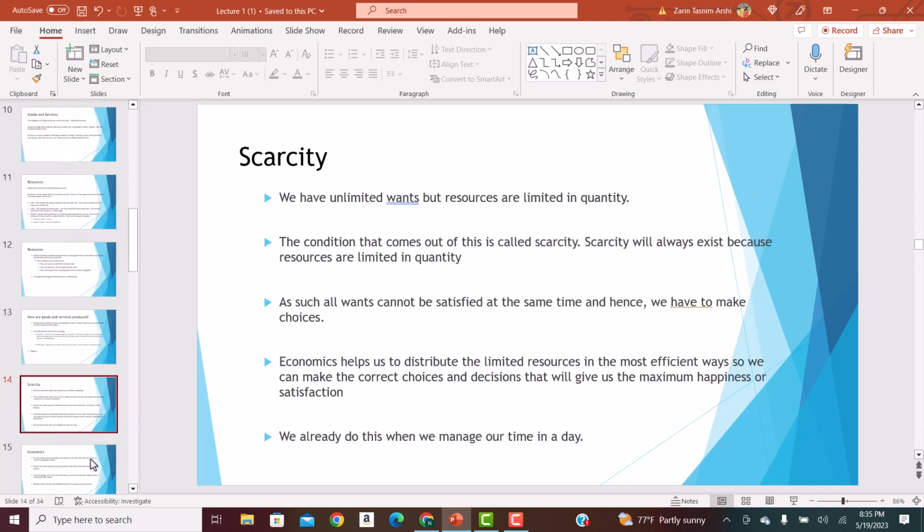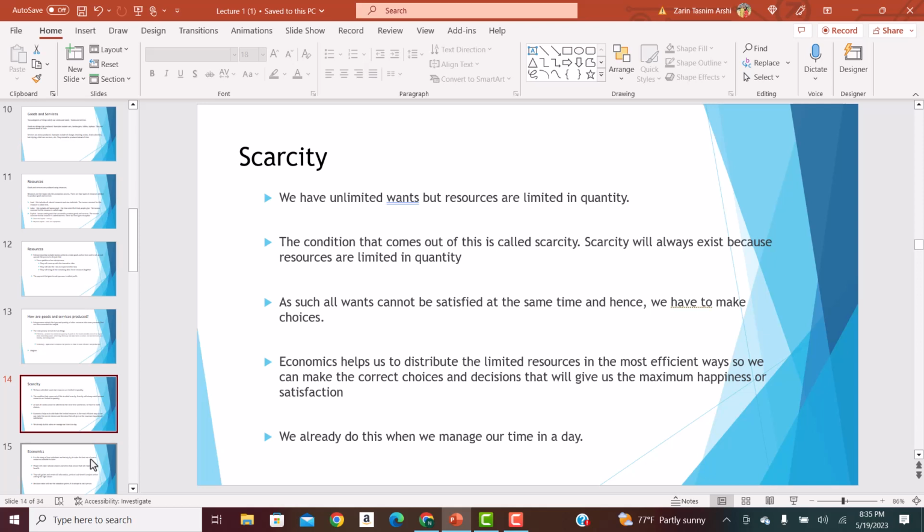We are also going to discuss what scarcity means, because that's also a very common term in economics, but we already discussed a little bit about what scarcity means. Again, if you remember in the beginning of the lecture, I said, as humans, our wants or needs are unlimited. If we could, we would have like 100 houses, 100 cars, but in reality, that is not possible. We want a lot of things, but we are not able to get a lot of things.